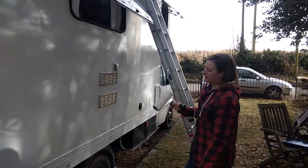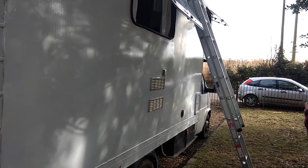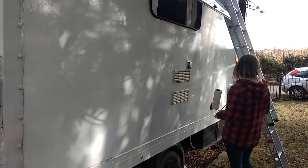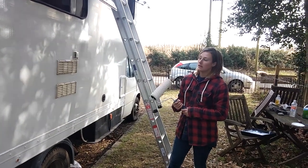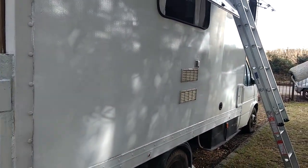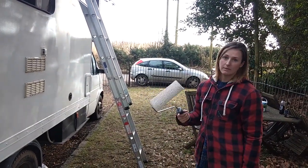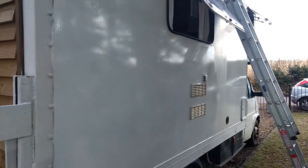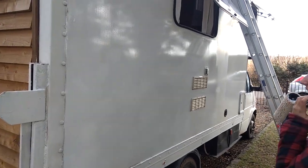So going over it with a whole coat of white paint. There's a lot of discussion online about the best sorts of paints to use for this job. I remember growing up my dad used to just get exterior gloss metal paint, and at the time it's oil based — it seems to work for vans, which is a cheaper option. We've got a high density roller, and that's the most important thing I think. There's a bit of a difference with our van because obviously the back bit here isn't wood and it isn't metal, which is what you normally use exterior gloss for.